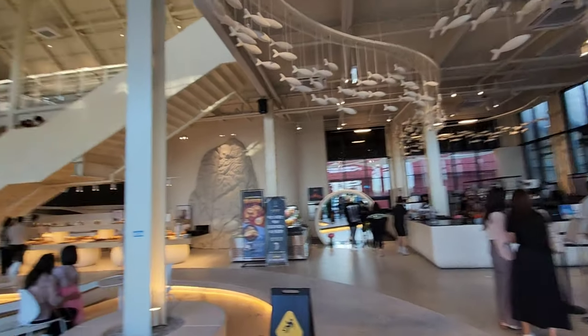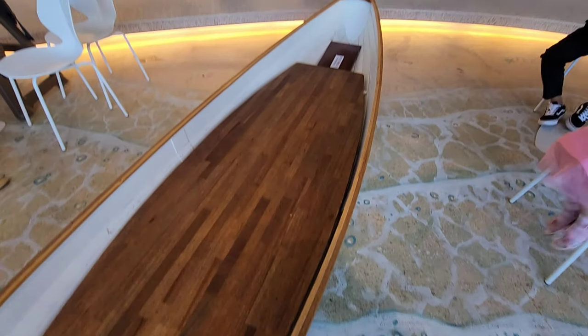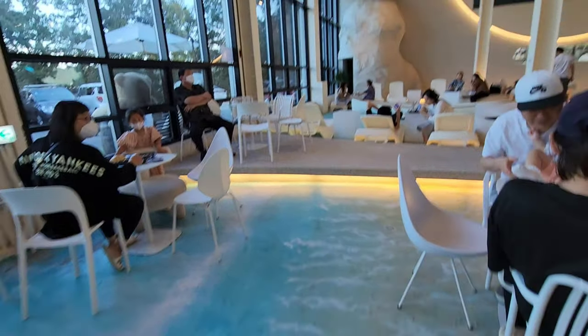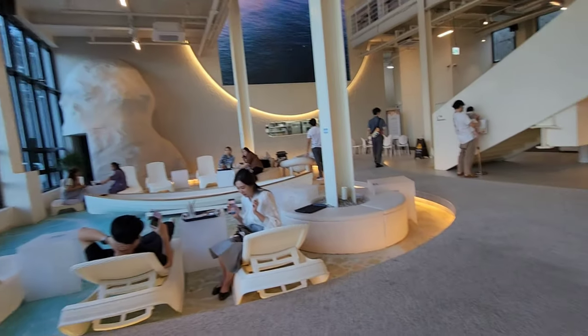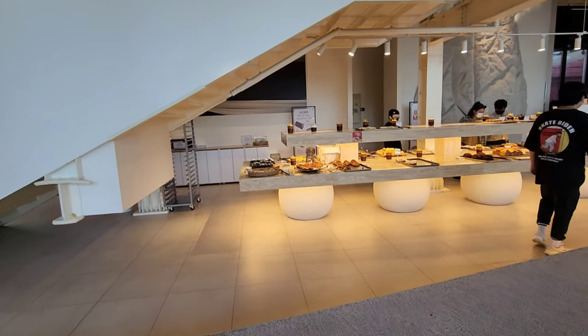Now we've entered into Susan Park. This is a huge cafe which is supposed to look like the beach. We have these little decorations that look like boats. You can sit in them but you can't put your shoes inside. The floor looks like sand and then you have lower sections which is the waves.